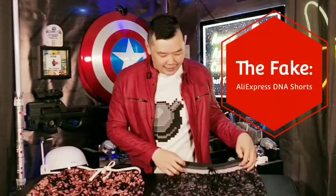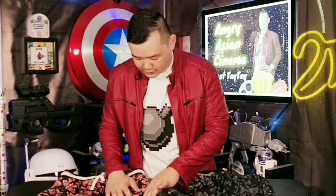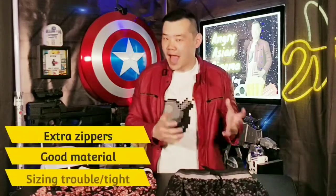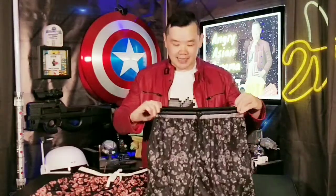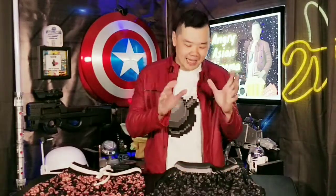For one-third the price, what exactly do you get? The Nike logo on the fake one is actually not very apparent, which I kind of like — I really don't want to be sporting a Nike logo if the item is fake. Much like the jersey, the material on the fake one is a lot thinner with a lot more holes. For the most part these two are pretty identical and you'll be pretty satisfied with the fake one. The main gripe I have is the sizing — the elastic band is really tight. I went three sizes up to a triple XL and it's still tight, while I normally wear a size medium for shorts.